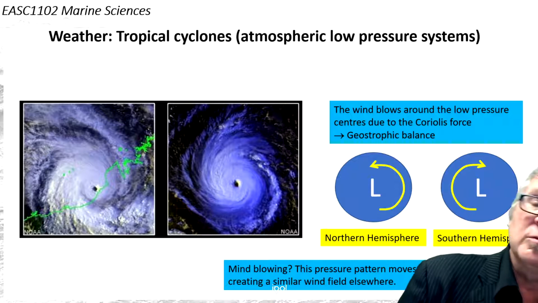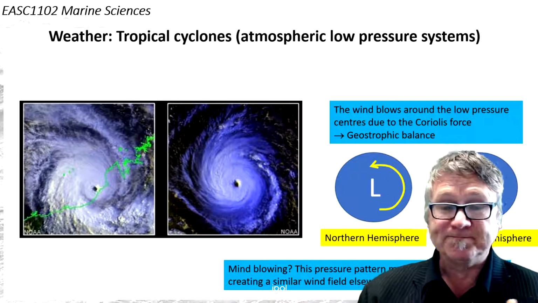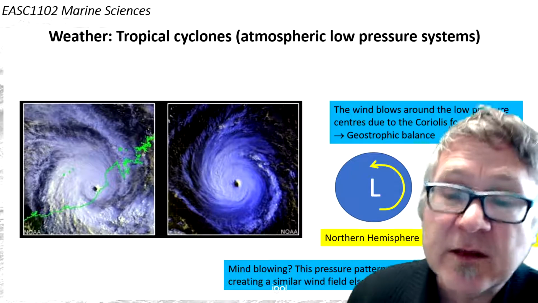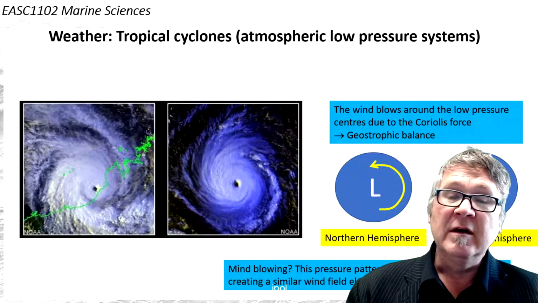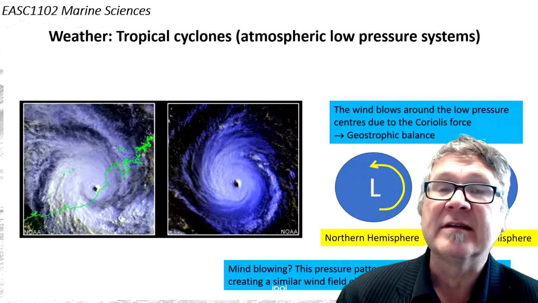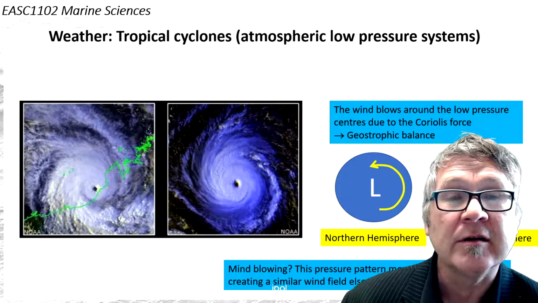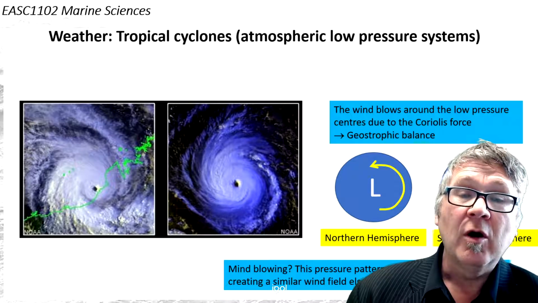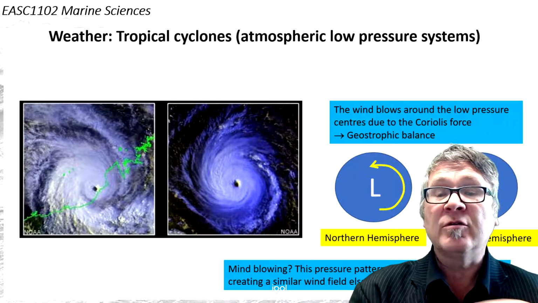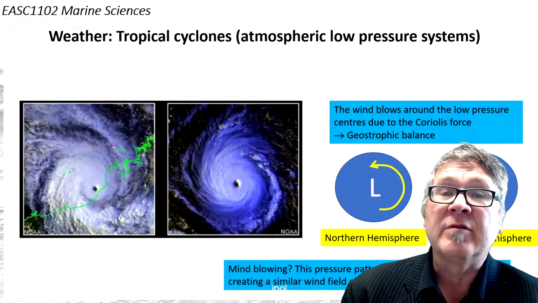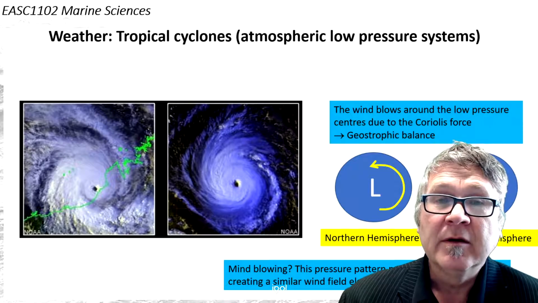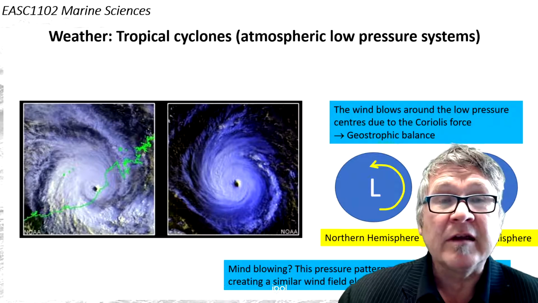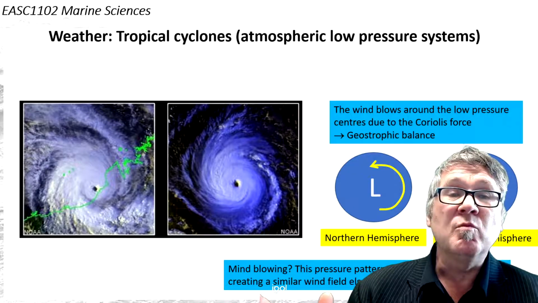These are horizontal winds, can be very, very strong. Okay? So the mind-blowing aspect of that is, we're talking about winds in a pattern, but the entire pattern can actually move horizontally. Okay, it's like a wave that can move over the oceans and across the land, and wherever it moves can create devastating storms. Okay, that's something important to understand, that you can have a local feature that can move around.